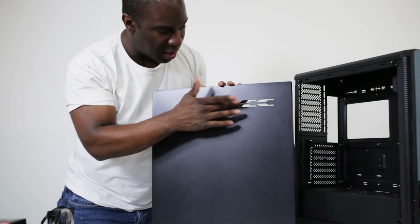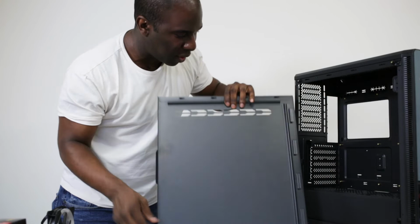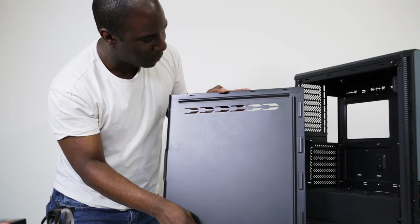There's no silence padding or anything like that. The flex test, right, that's me being really aggressive. It's not too bad. It's quite good, decent material. I'm gonna put that down the side here.